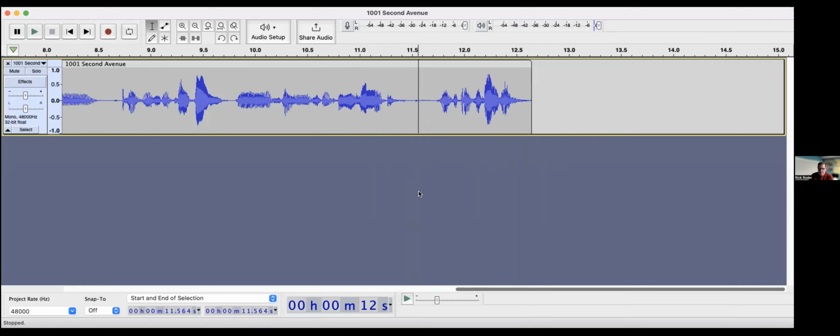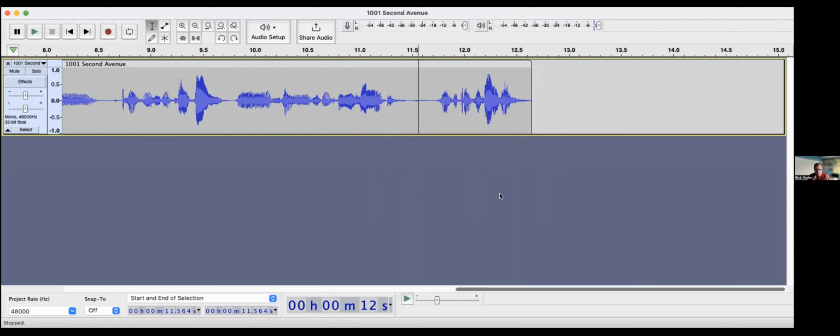So that's the basics of audio editing. I mean, it's really literally copying and pasting. Be thankful that you weren't doing this back in the, I don't know, 70s and 80s, because you were literally taking a razor blade, cutting a piece of tape, and then gluing it back together again. So fortunately, we don't have to do any of that anymore. So there we go. That's the basics.